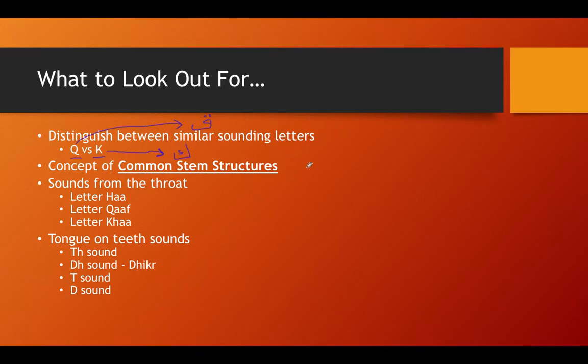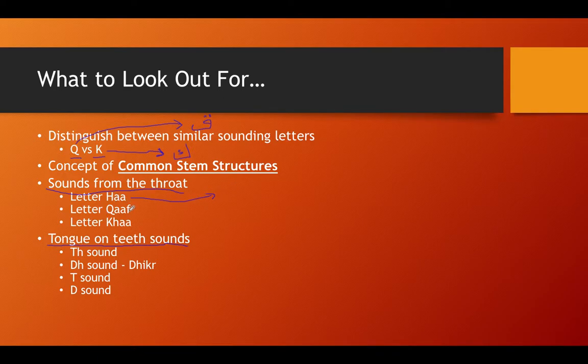This always applies in the alphabet, and I'll explain this later on. This concept summarizes the fact that letters originate from a single structure, but this common structure can have multiple forms. The last two concepts on this page are phonics-wise. You have sounds from the throat, which deals with the letter ha. Notice how I'm not just saying ha as in ha ha, but ha. You have to use your throat when you say that.